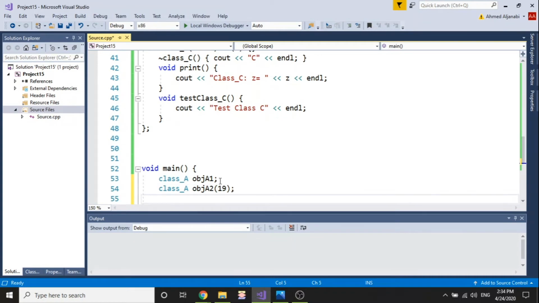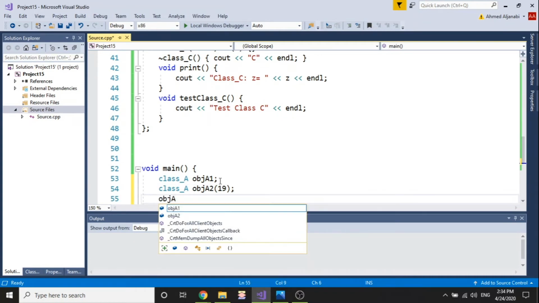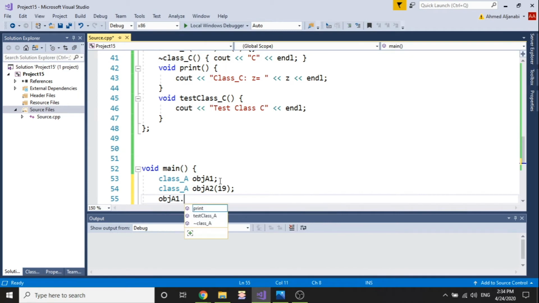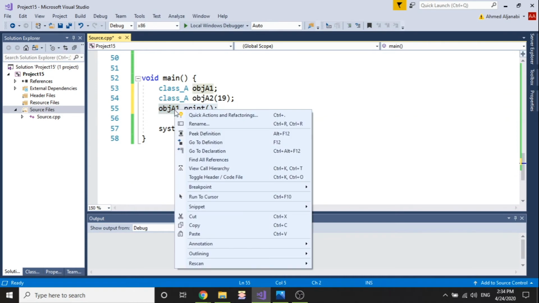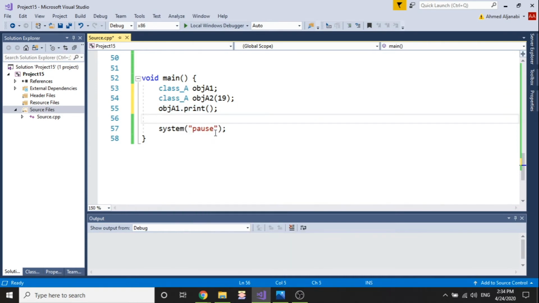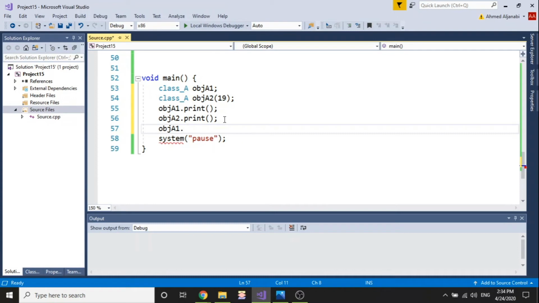Then I can say obj1.print, and do the same thing for the other one. I don't really have to call them for both, I'm just going to go with one of them, which is, I think, testClassA.